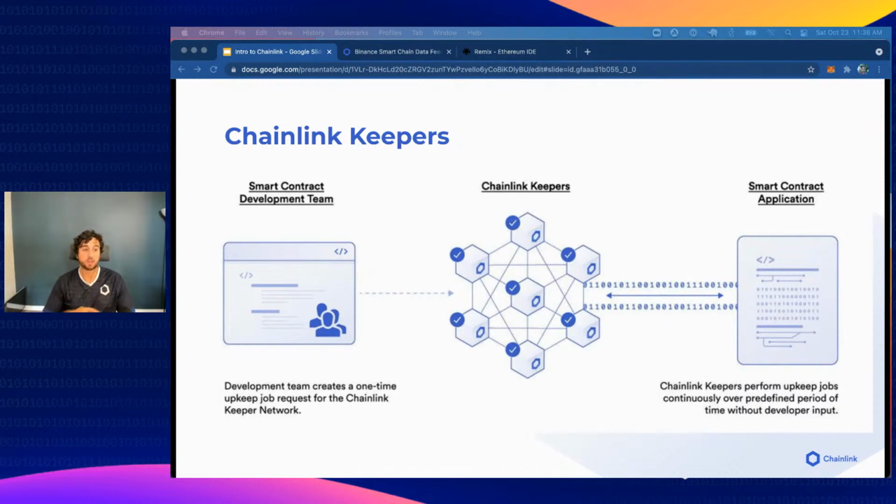Chainlink Keepers allows us to create a decentralized Oracle network that will arbitrarily run our code whenever we want. We can define the conditions. We can even define some computation that the keepers will do. And then they'll execute our functions when the time is right, when we define they should run the functions. Of course, it's a decentralized Oracle network, so it does so in a decentralized way, preserving those awesome properties of the blockchain.